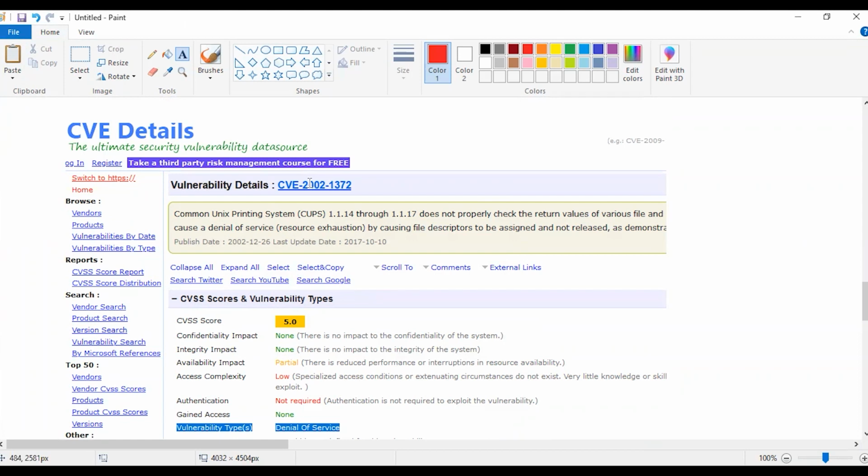Every vulnerability is unique, and they get a unique reference number and the particular year in which they were found.